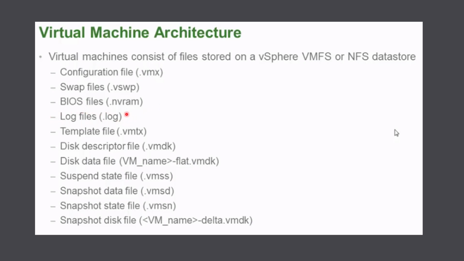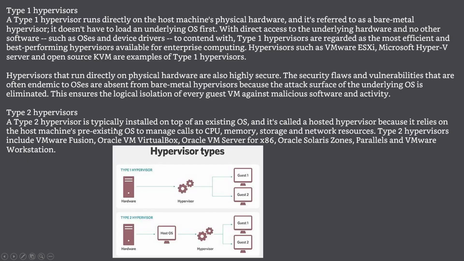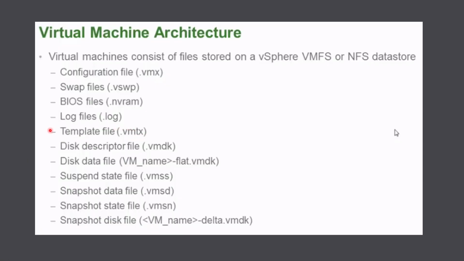And log files, the virtual machine log files: in case of any issues, you will refer to these virtual machine log files. And template file, again, it's being used for mass deployment. For example, if I want to deploy the same kind of virtual machines in my environment, I will simply create a virtual machine, deploy all the patches, all the software and everything, and I can simply turn it into a template. So next time I don't have to go through that process of installing the operating system and applications. I will simply use this template file to deploy virtual machines of a similar type, right?